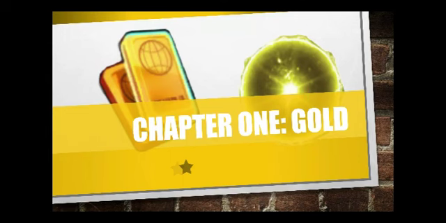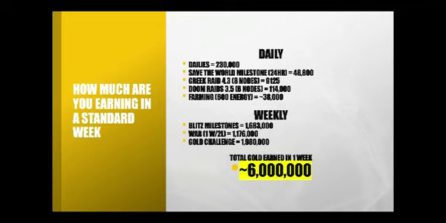So the first chapter we're going to go into is gold. Gold is one of, if not the most important currency in this game. Obviously it allows us to level up our characters and gear and abilities and all that stuff. However, the issue is that gold can deplete extremely fast. Unless you're careful how you spend it, you're going to go through your gold extremely fast, and you're probably going to need to buy offers or open up your gold orbs, and then you won't have any gold orbs for these events going forward, right? So this is how we're looking at things.